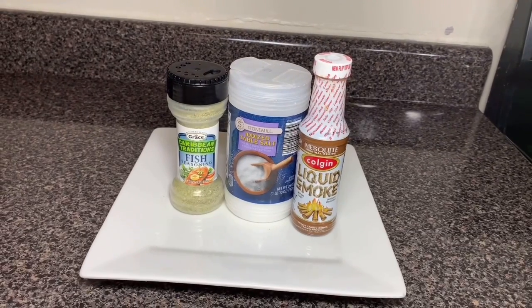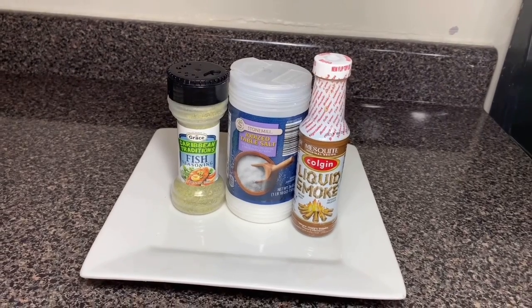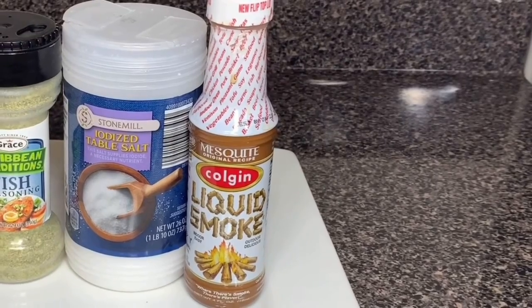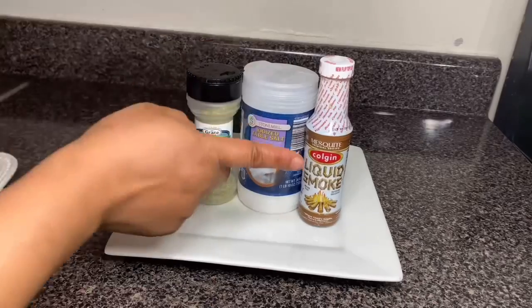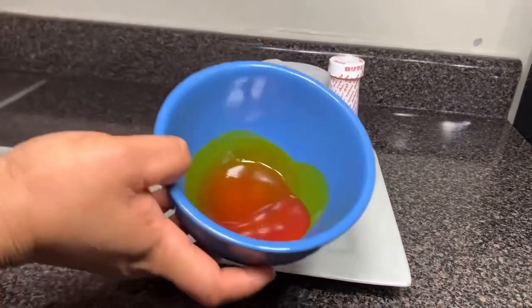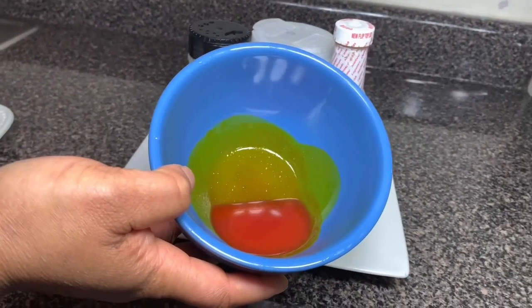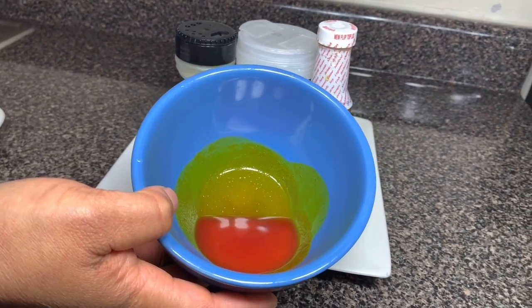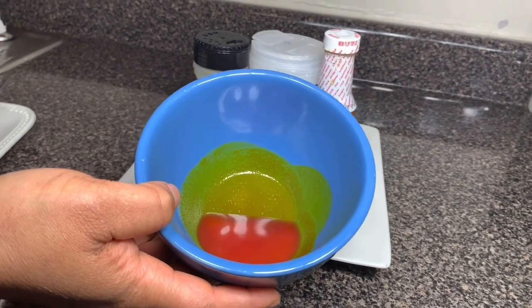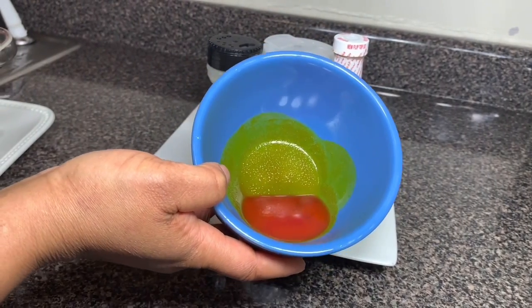What I'm going to do right now is to season the fish or season the fishes, and I'll be using liquid smoke. Liquid smoke is going to give the fish that smoky flavor. I'll be using salt, I'll be using fish seasonings, and I'll be using little red oil. The red oil is what is going to make the fish look that smoky. When you go to store and buy fish, you know how the smoked fish looks. This is the secret ingredient to that color.